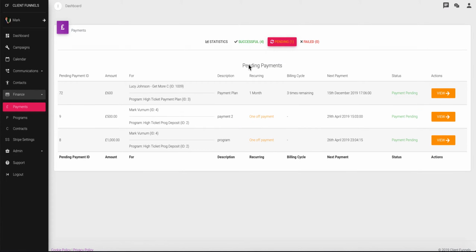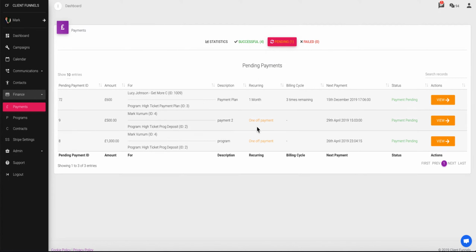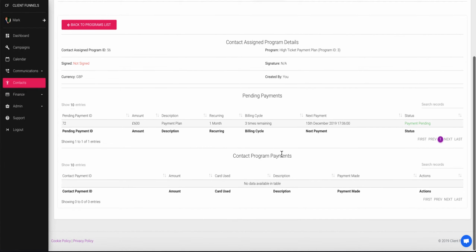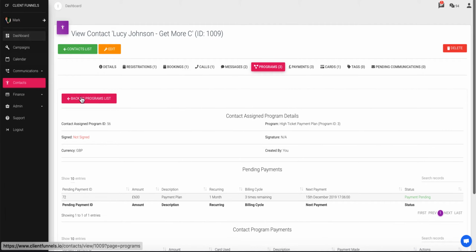Also then you can see what is a pending payment, so what is upcoming. You can see here there's one upcoming payment that was created on this date in this period, but the next payment is actually due on the 15th. So remember, this will show when it was created, the initial payment, and then when the next one is due. And you can see here I've had one pending payment. These 2 are one-off payments, so they're not pending. I can view the specific payment structure and who it's with and what's happened, etc., just by going in there. If I just click the back button, it will take me back to where I was.